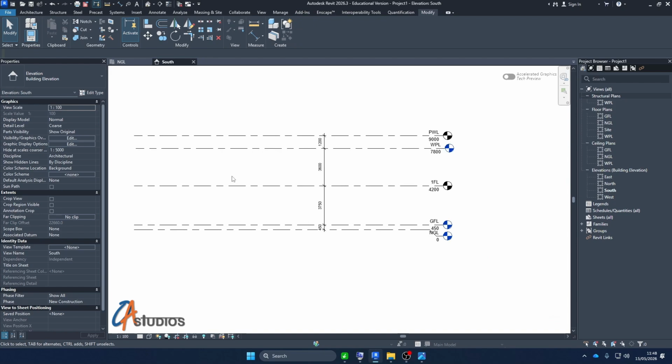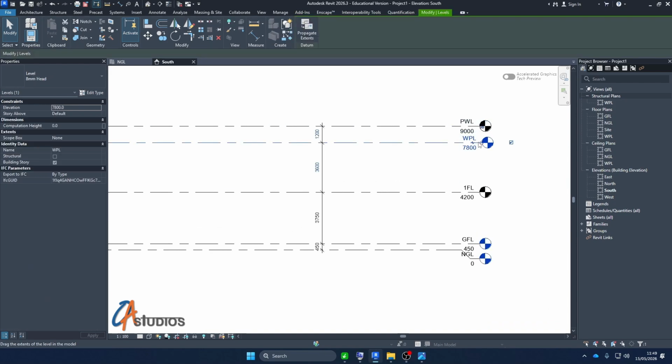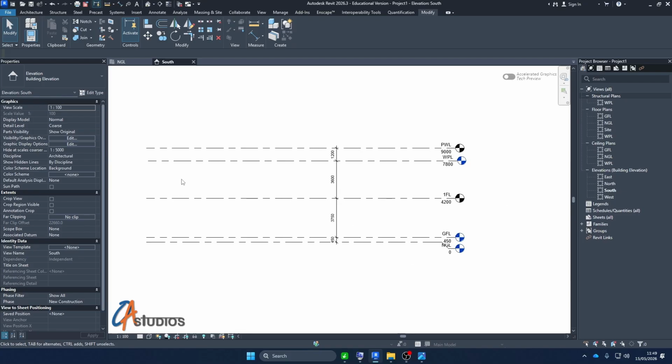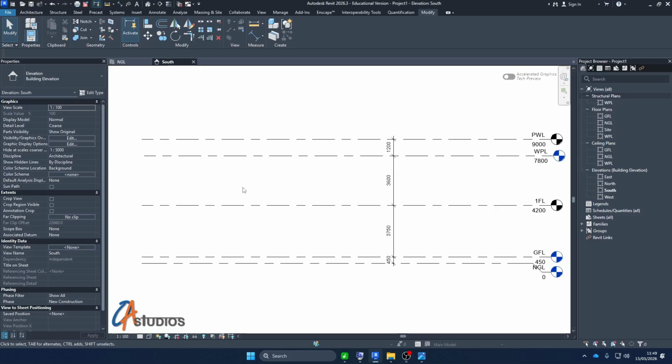Okay, and we have that. Now back when I did the earlier design, I don't think I did anything on floor finishes. So my new approach now, whenever I'm doing any design, is that I usually have levels for floor finish, so that it's easy to manage when I'm doing finishes plans or finishing schedules.